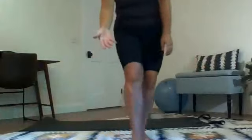All right, so from here, we're just gonna rock side to side. So I know it's hard to see, but I'm picking up my foot as well. I'm trying to get my whole leg off. Whole leg off. Whole leg off. Just keep in mind, you could always double up your mat here, right? So I don't want this to be a knee issue for you. Okay. Last two. Last one.